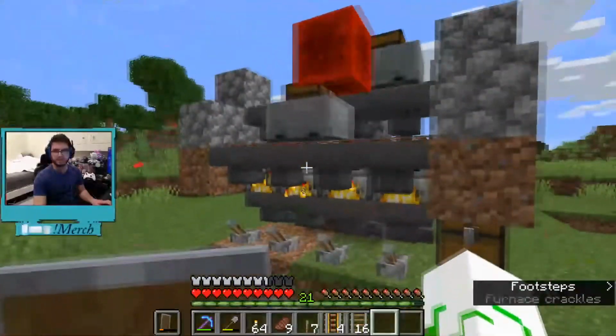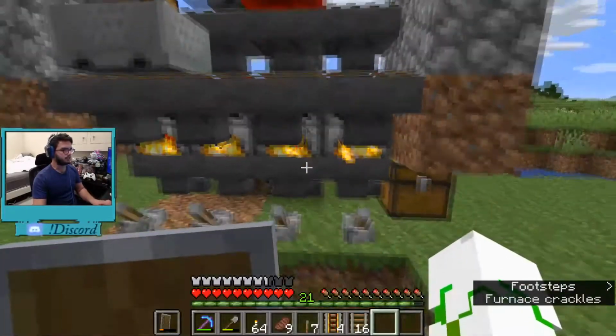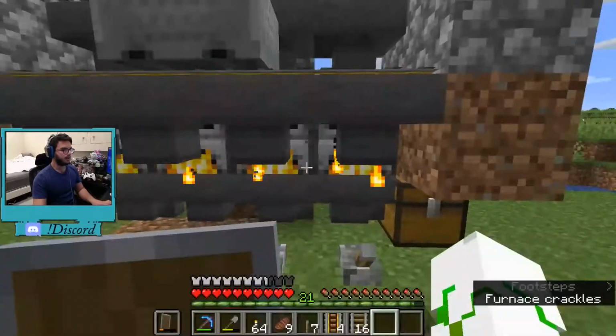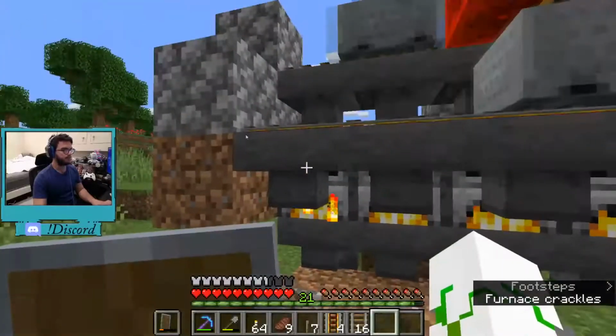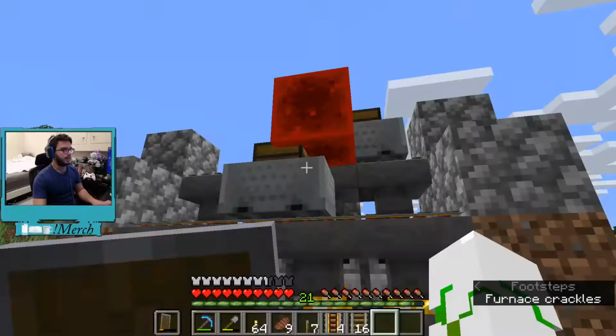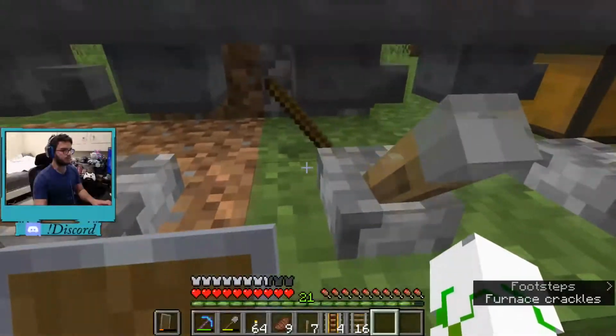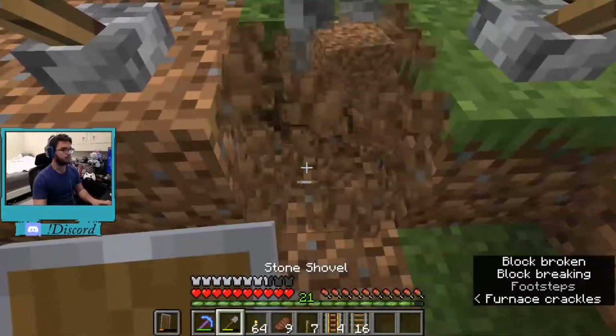All 4 of them are smelting, and all the fuel's going in automatically. You see, there's 25, 25, 25, 25, and it has 14, 14, 15, 14. It's just evenly spreading it all out between each of the blocks, and I just lost some sticks.